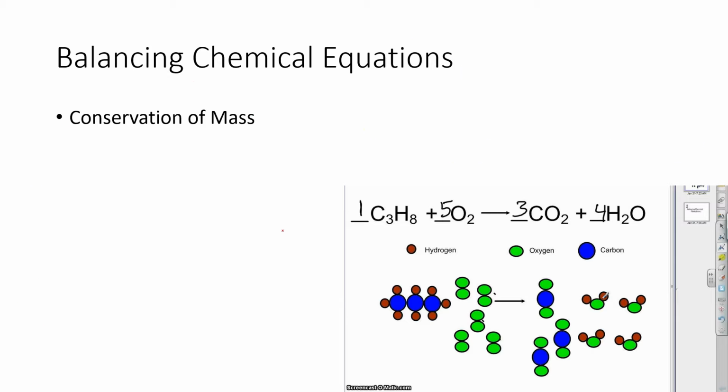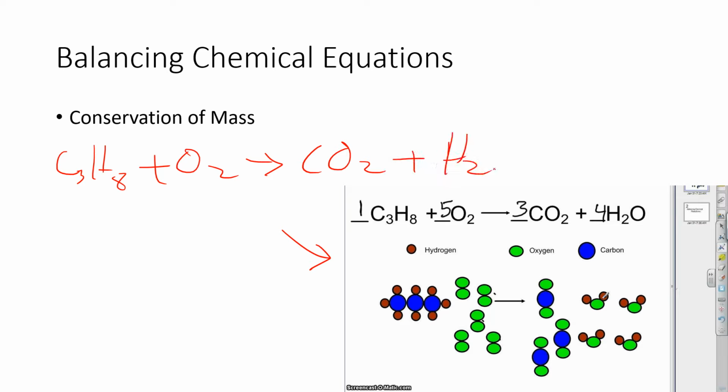How do we do that? Well, let's look at this example over here. We have C3H8 plus O2 goes to make CO2 and H2O. Now, the non-balanced chemical equation, so just the skeleton equation, my bad, would just be C3H8 plus O2 goes to make CO2 plus H2O, okay? This is assuming that we haven't balanced it, and it'll become apparent to you why it's called balanced. So this is just the bare bones equation. Call it the skeleton equation.